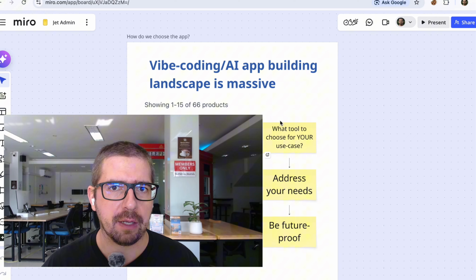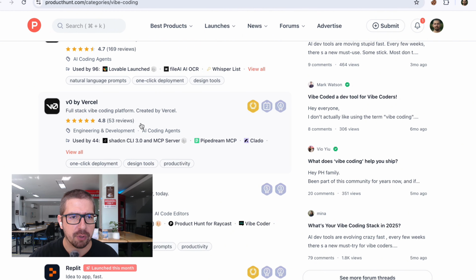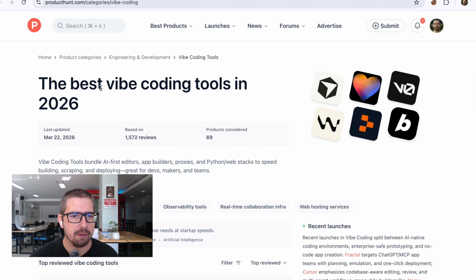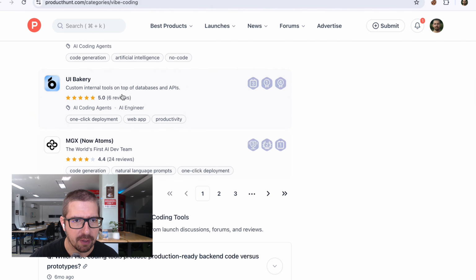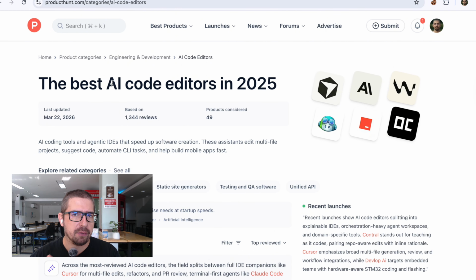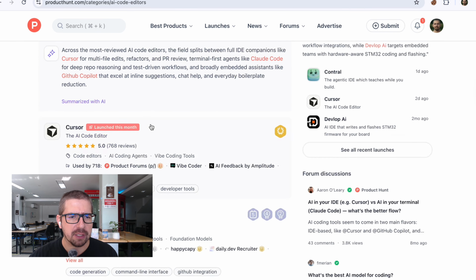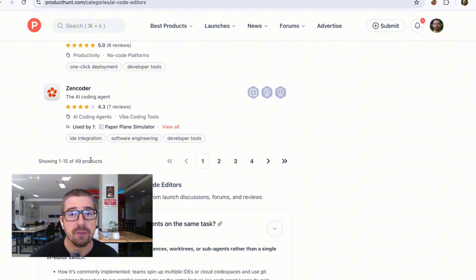Which vibe coding AI coding tool is the best? Frankly, there are lots of tools in the market right now. You can go to places like Product Hunt and see the category of best vibe coding tools, and there are, I think, around 70 tools at this point. On top of that, there are adjacent categories like AI code editors, which probably overlap but not heavily with the previous category, maybe around 50. So it's probably around 100 or even more different AI coders out there.